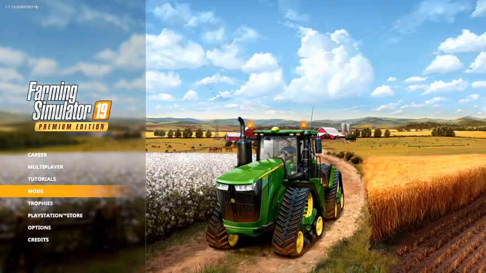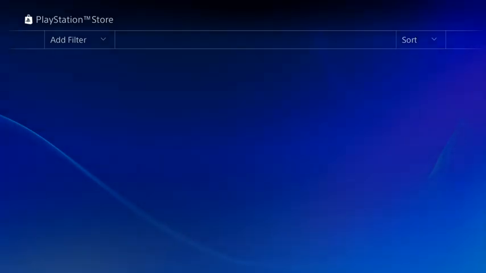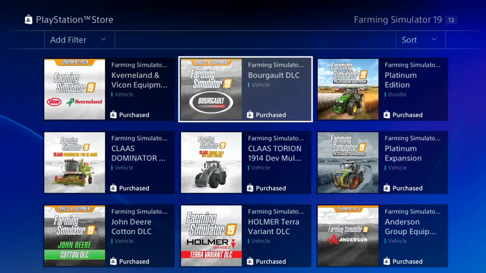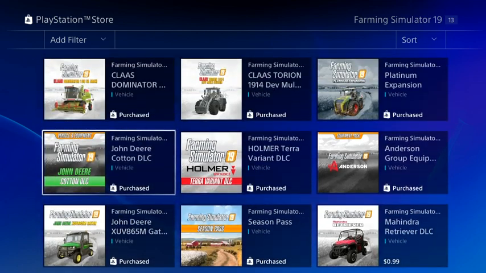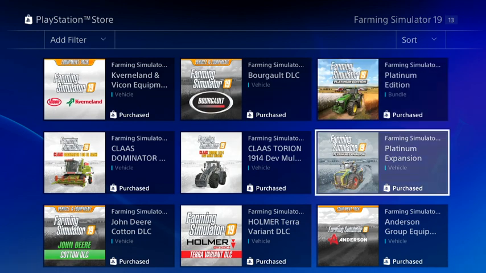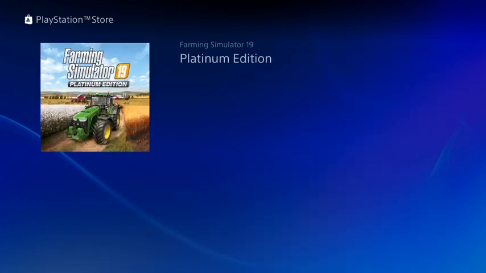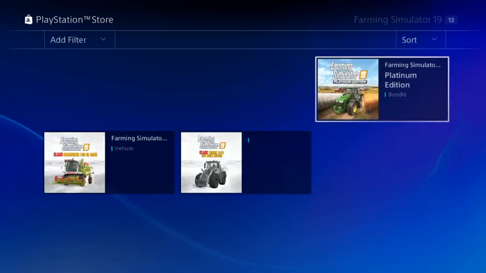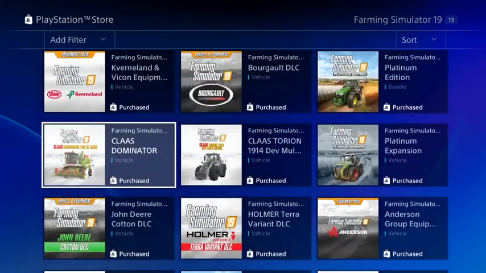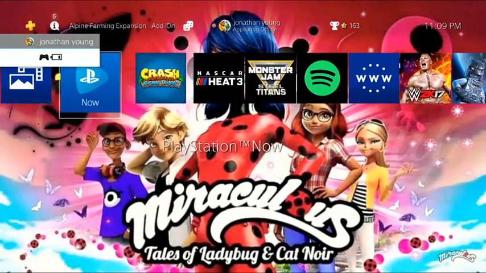So, and another way you can actually do it is go under FS19 game, go to PlayStation Store, it'll go right to it. And then you can, as soon as I find the platinum. Well, puzzled. But yeah, that is how you can get the Alpine pack on FS19. But let me show you.